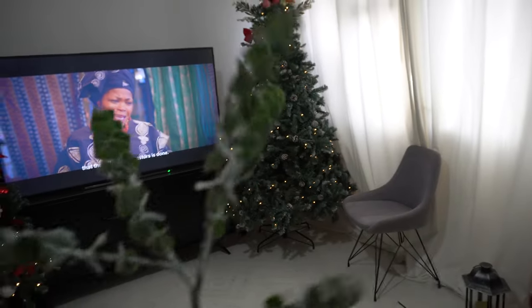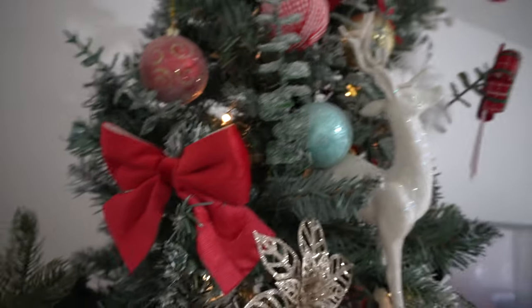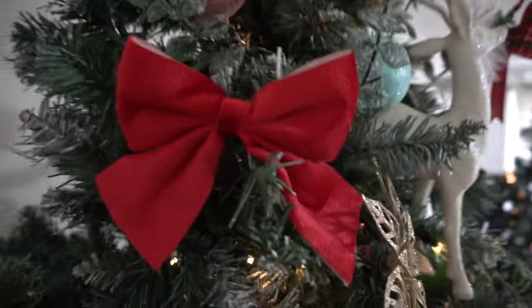Take a look at this. Let me pause my seat. So on this one, if you can, I don't know if you guys can see, there's different texture of picks in here. On this one, most of my picks kind of blended. If you don't come close, you would not see them, but they just give the tree fullness.